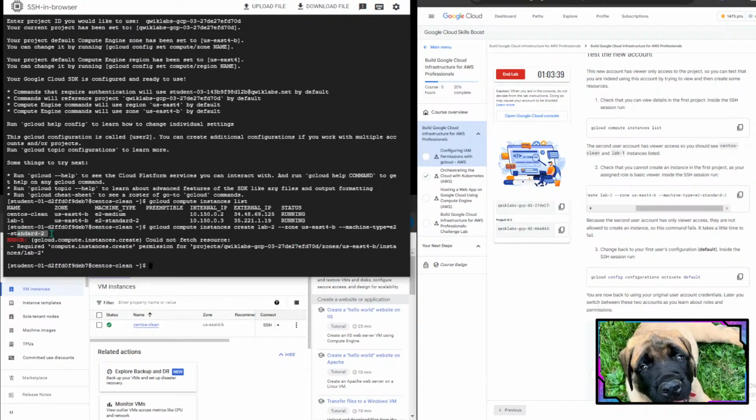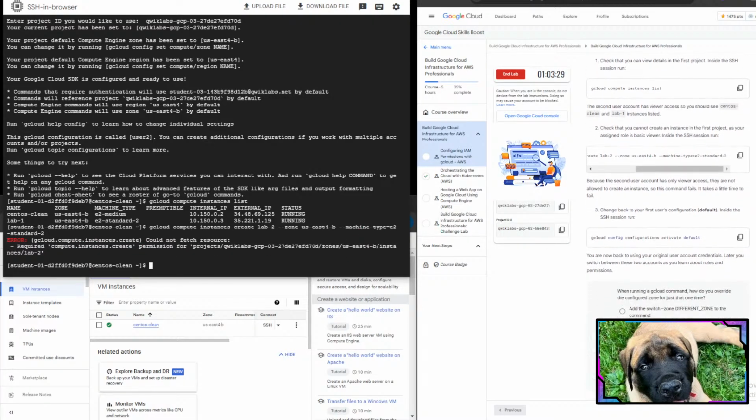Okay, error. gcloud compute could not fetch resource, required compute.instances.create permission. Yeah. Okay, so everything is running great.